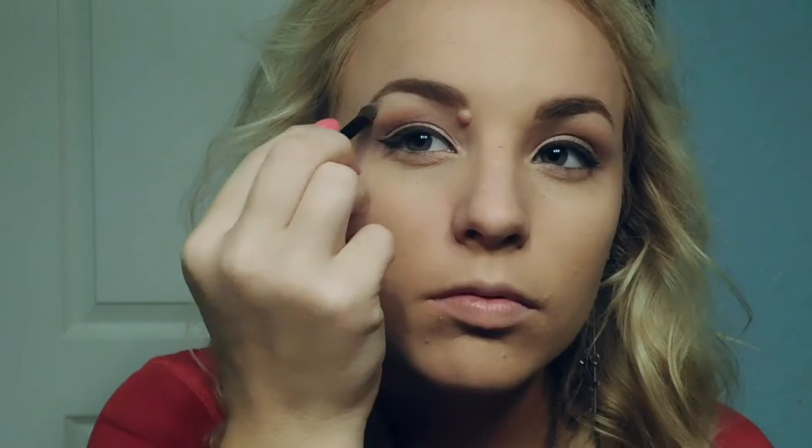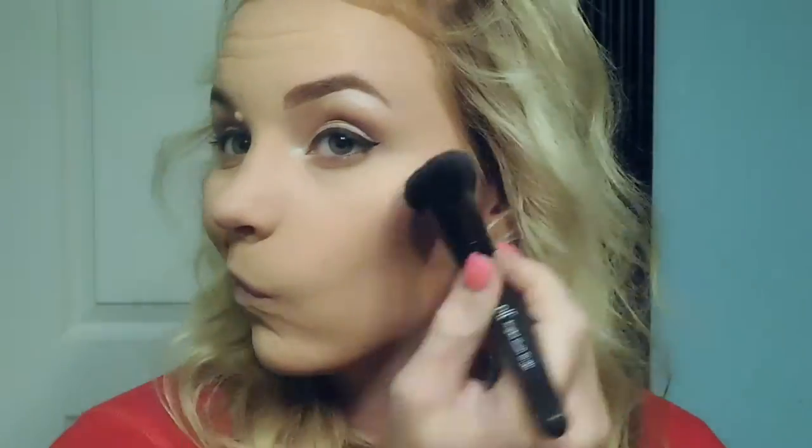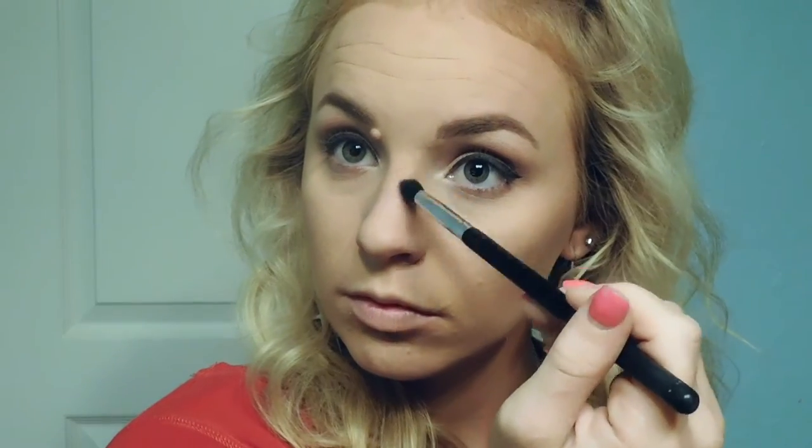Using the flat side of the brush that came with the Buxom palette, I'm going to go in with the shade Silk Sheets and highlight my brow bone. I'm going to define my under eye area using a pencil brush from Morphe in the shade Spoiled Sexy, then use a dome brush from Morphe in the shade Lingerie Lover to blend it out. I'm going to contour my face using the shade Subconscious from the Kat Von D palette and an angled brush from Elf — you start at the top of your ear and drag the shade toward your mouth but not going all the way. I'll use a small fluffy brush to define my nose using the same shade, then blend that out with my finger.